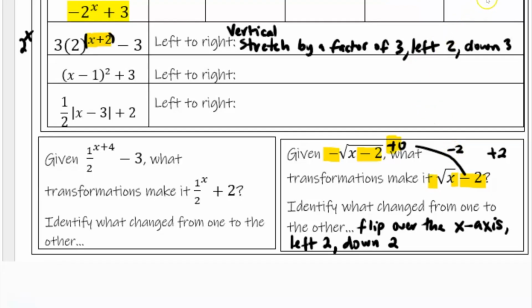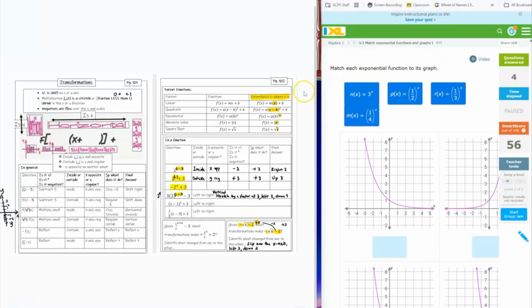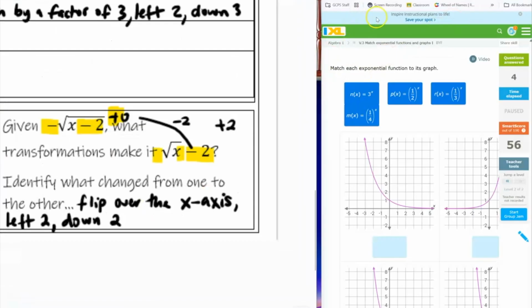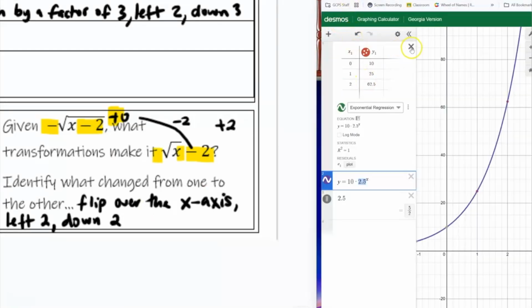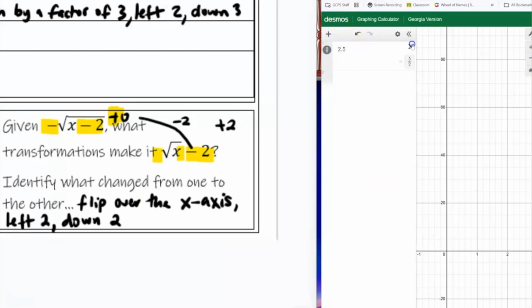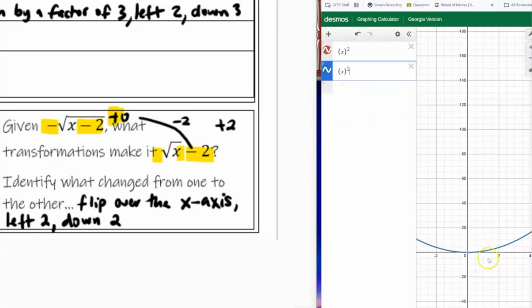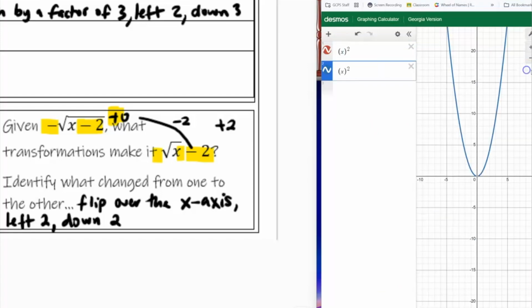Now, I don't trust this, so I'm going to actually check this with a calculator. And instead of typing the exact same thing, I'm going to type in something that's kind of obvious to see, and that's going to be a quadratic function. So I'm going to start off with parentheses, x squared. You can type this in with a square root, but it's kind of harder to see. So I'm going to do it with x squared. This is what I start off with. Zoom out just to make sure that I did this correctly.